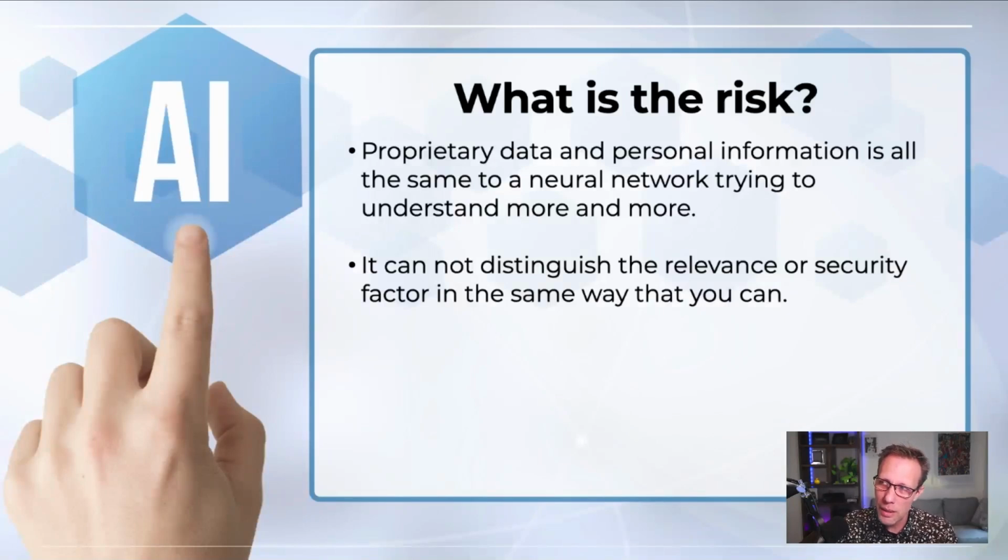The generative AI tool isn't able to distinguish if something is highly secure or is a proprietary piece of information unless you tell it. So if I say to the tool, I want you to review this document that I have on the screen, but I want you to ignore all of the names. Now, maybe it does that, maybe it doesn't, but at least you've told it the names are private, don't look at those.